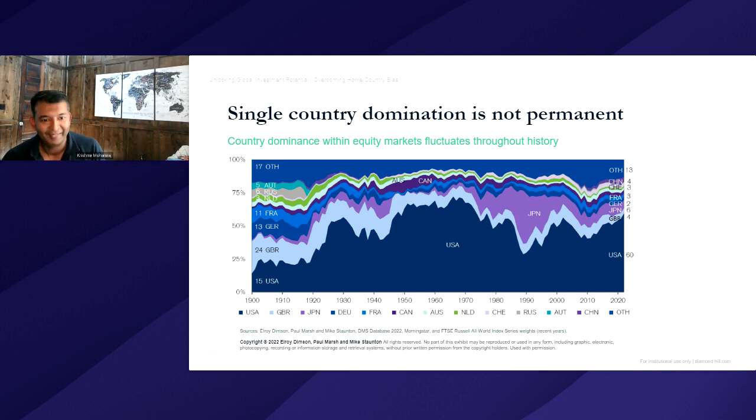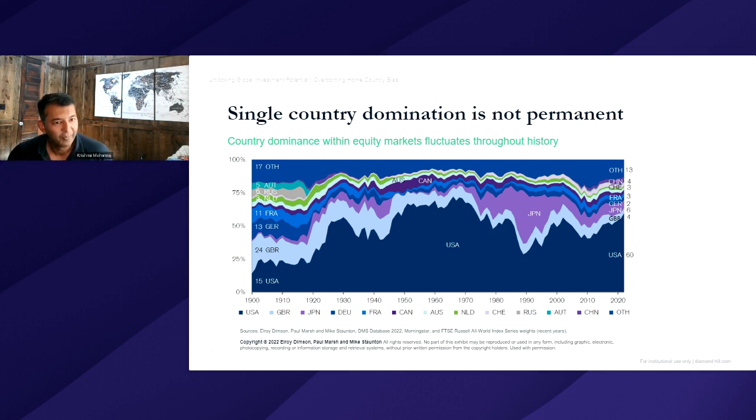The point we're making is that performance leadership can change over time and does. And there's no need to take for granted that the US is the only game in town. If you think about it, it comes down to home country bias, which is very well documented. The question is, how do you overcome home country bias, especially when your home country has done so well recently? It's an important question because not doing so is essentially missing out on perhaps the only free lunch in finance.